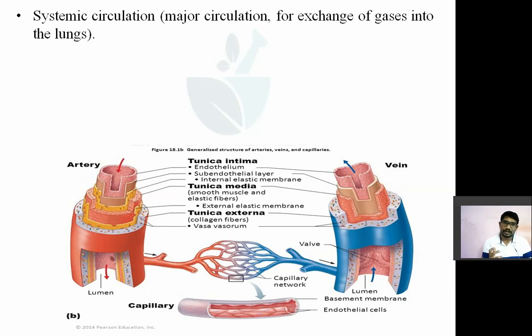From blood they used to get nutrition, and in the blood itself they used to deposit or pour their waste material, metabolic waste material. So what is the metabolic waste material and what is nutrition? Nutrition is like your glucose, different kinds of proteins, different kinds of lipids, vitamins, etc., minerals. So that is nutrition. Every cell, every tissue, every organ needs nutrition that is supplemented via blood.